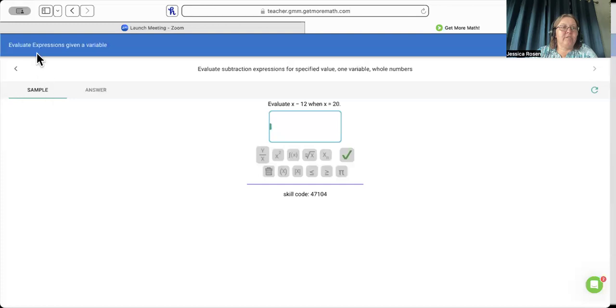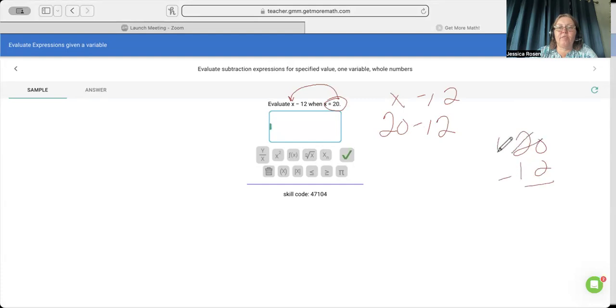So again, this one is 20. So 20 is going to go in for x, so 20 minus 12. So notice I'm not even writing the problem anymore. If you want to, you can, but we can at some point just start replacing it. So 20 minus 12, if you need to come over here and actually write out the math, you could, however you go about it, depends on how you've been taught. It's going to get me 8, okay?